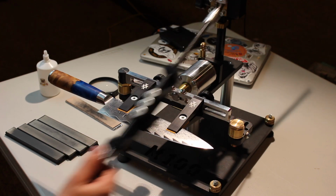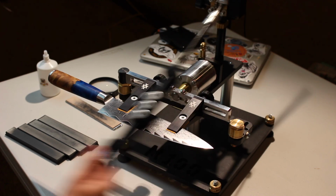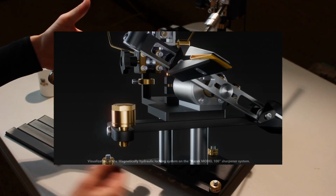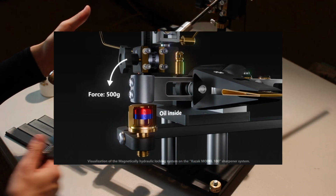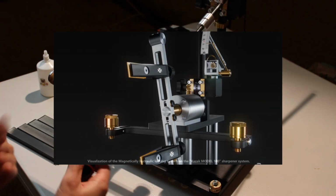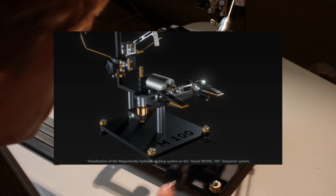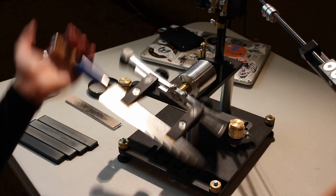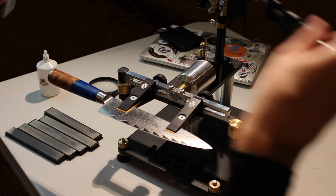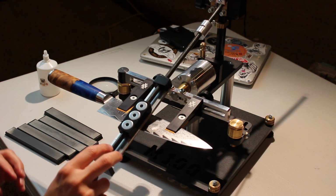I don't know. As you remember, I talked about it in another video about the Sharpener Model 100, that this is a hydraulic system where there is oil inside and the magnet always goes up and down. I think you can see a visualization right now of how it works here on the screen. Okay, let's go for the next side. I think I want to use my leather aluminium base.